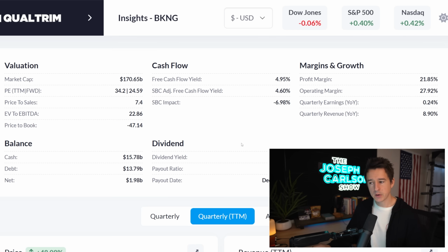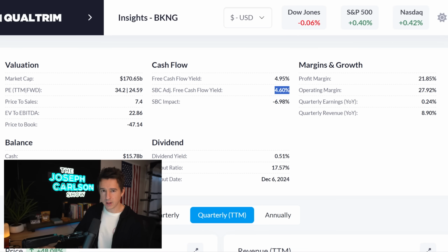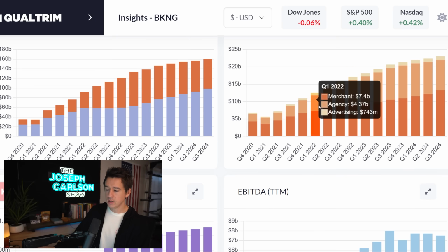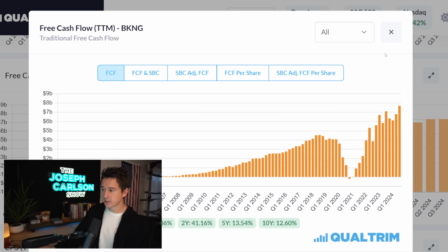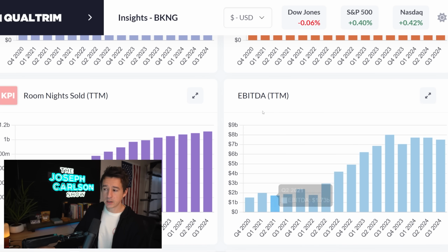Just look at the valuation metrics of the company, compare it with the growth and the long-term stability of the company. When you factor in the predictability, the current valuation, and the current trends, this is a company that I still think has a lot of intrinsic value creation ahead of it. It trades at a 25.4 PE ratio, but the free cash flow yield is 4.6% when you adjust out stock-based comp. 4.6% for a company that continually boosts more and more cash every single year. It generated $8.5 billion in free cash flow over the trailing 12 months. It's going to continue generating more.